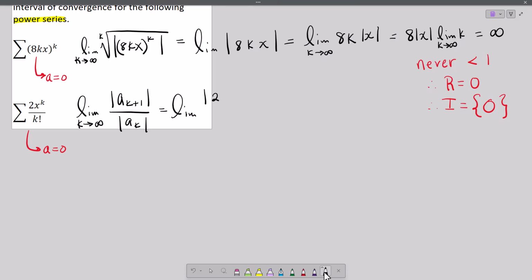So we have 2x to the k plus 1 over k plus 1 factorial. Don't need the absolute value down there. k plus 1 factorial is always positive. k is always positive. So there is a sub k plus 1. Now we divide by a sub k. A sub k is a fraction, so we multiply by its reciprocal. So we have k factorial divided by the absolute value of 2x to the k.